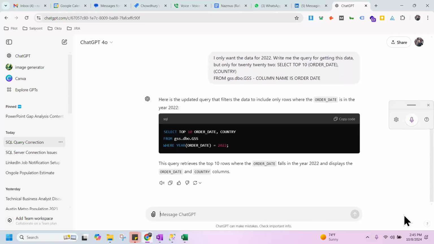See, now this will extend where the year of this one is equal to 2022. It will give only the top 10 of those. If you remove this, it will get all of them.